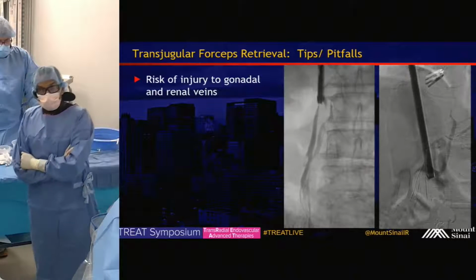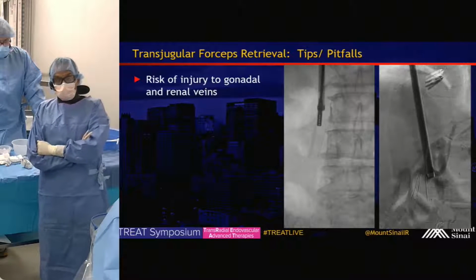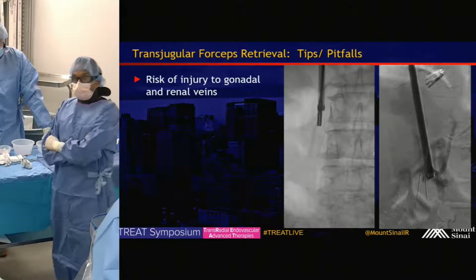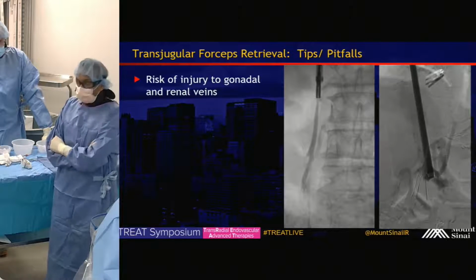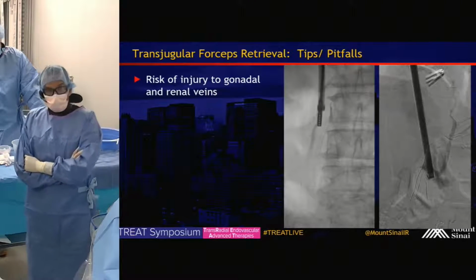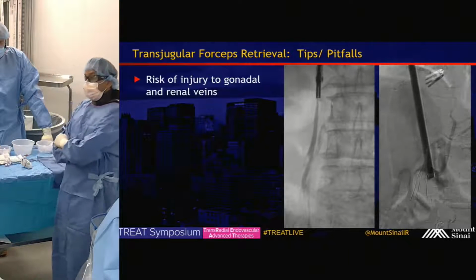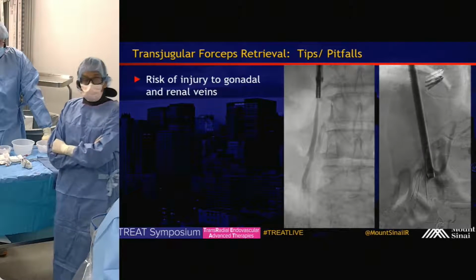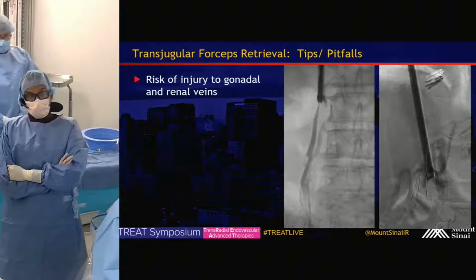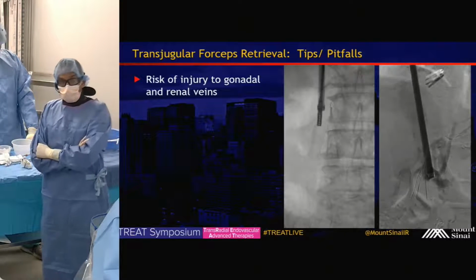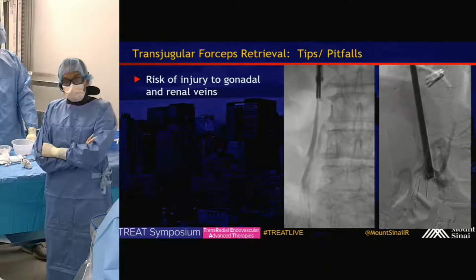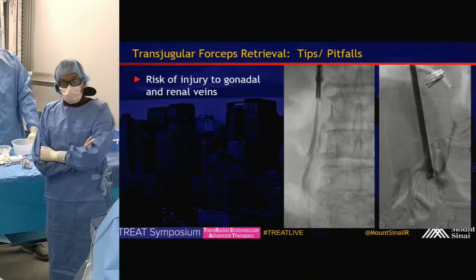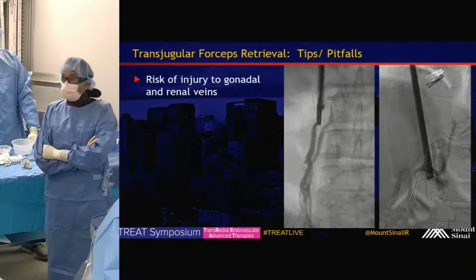We have a beautiful couple of images of the sheath inadvertently falling into the gonadal vein once you get the wire out, and then the forceps into the gonadal too, exactly. So one of the things you want to be mindful of is where your sheath is. You could certainly use a buddy wire that would help, and in some cases, depending on how big of a sheath you have, that might be useful here. But just keep these things in mind. Know where your sheath is, know where the forceps are, because having operator experience with this is really critical.